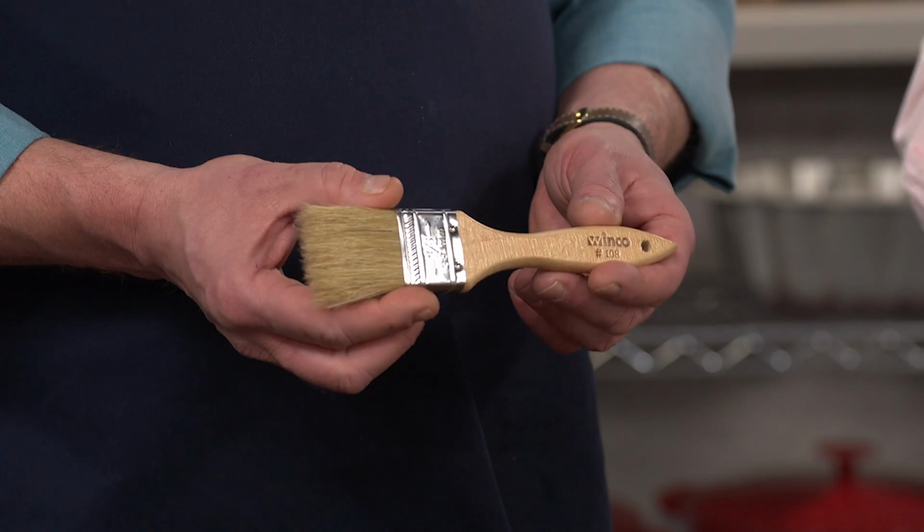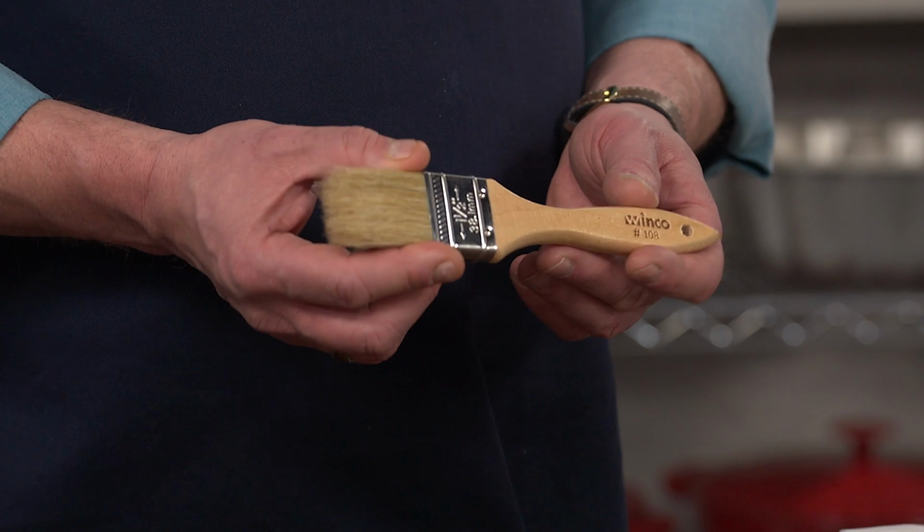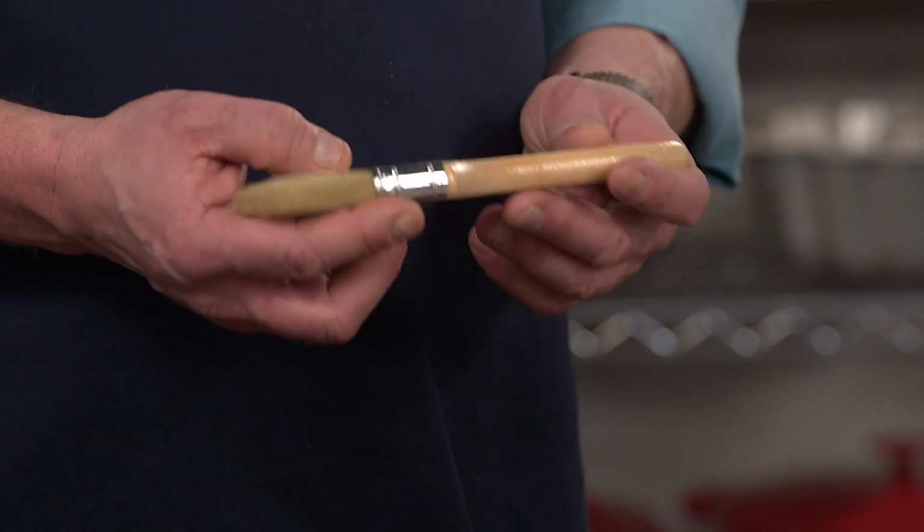So there you go. You should have 2 brushes in your drawer, one for pastry, and that's the Winco 1.5 inch flat pastry and basting brush at about $7. And the other one should be for basting, and that winner is our OXO Good Grips silicone pastry brush, and that's about $8.